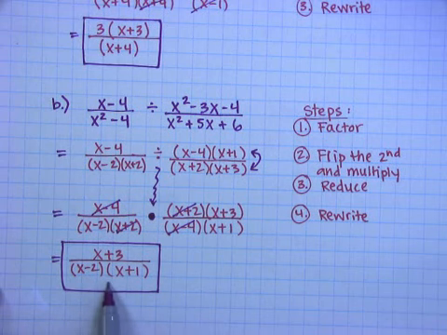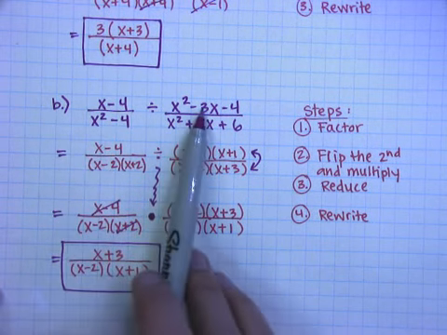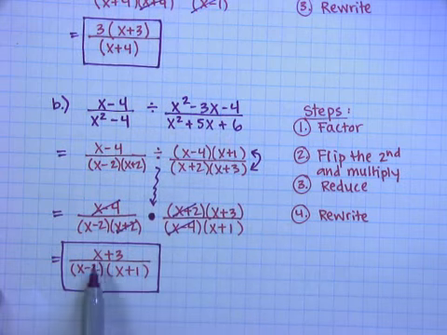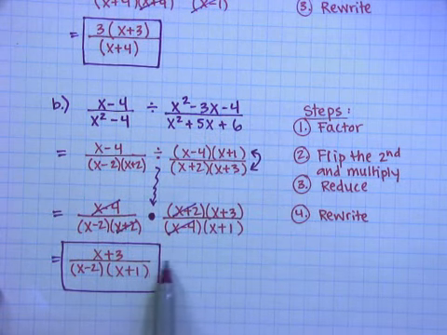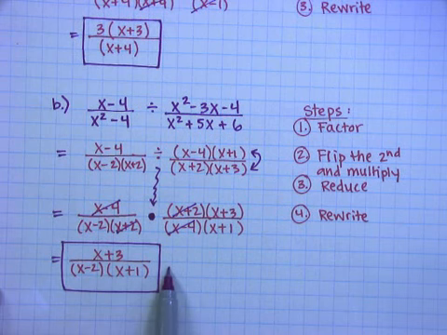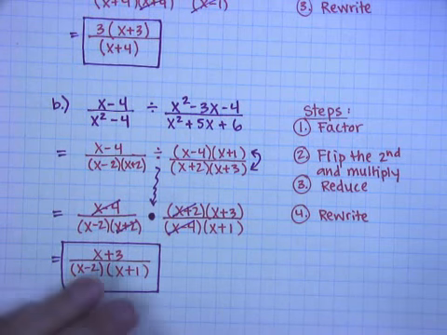Okay, and again, I could check this on my graphing calculator if I wanted to. I could also check it just by picking a number like 5 for x, plugging in 5 everywhere I see the x's, and then doing the same thing. And I should get the same answer on my calculator for both the original problem and my final reduced or simplified answer. So that's another way to do it if you don't want to plug it into your y equals.